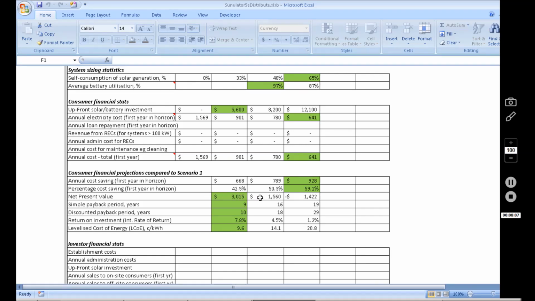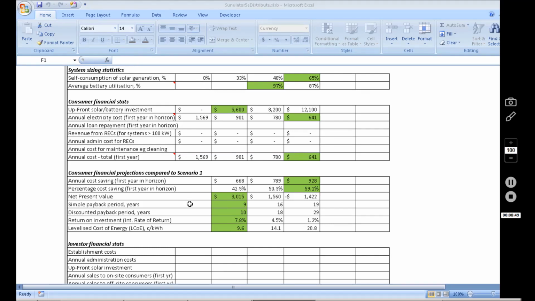Your system with a small battery is going to deliver you a smaller net present value. That's because the upfront cost is bigger, and your large battery comes out with a negative net present value, because your additional bill savings from having that larger battery are small compared to the additional upfront costs that you incur. So this is one way that projects are often compared and evaluated when you're deciding whether to go ahead with a project or not, is the net present value.